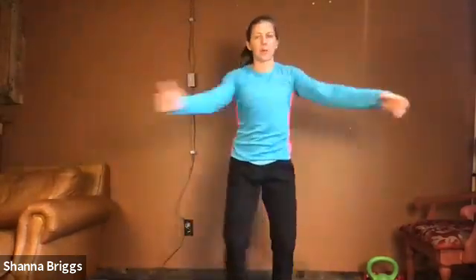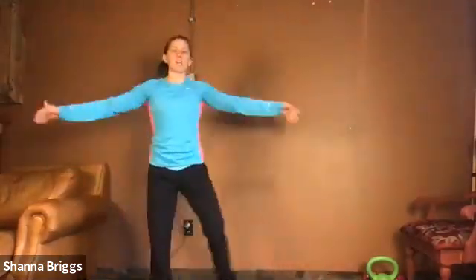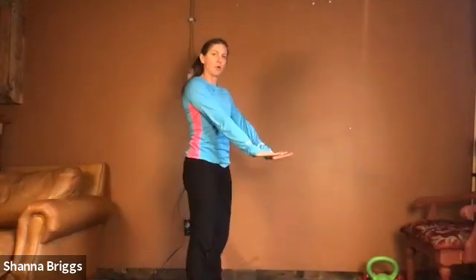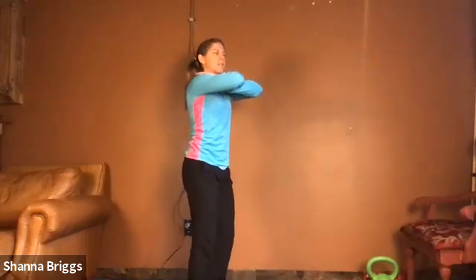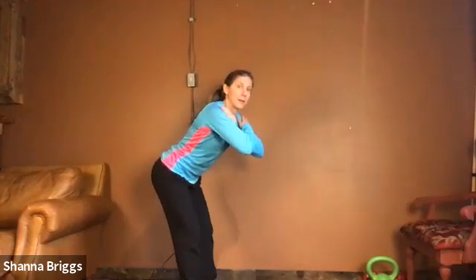Side steps again, arm swings. Adding the smile. Next we're going to start to warm up the backside of our body. Step your feet in so they're about hip-width apart, toes pointing straight ahead. Bend, bop up and down a little bit in your knees and hips. Cross the hands over the chest once again. Long spine — we're going to bow forward, sending your hips back, and then stand tall.